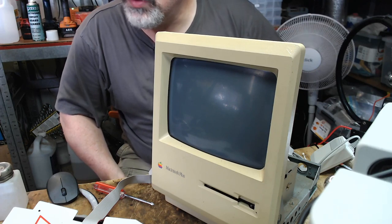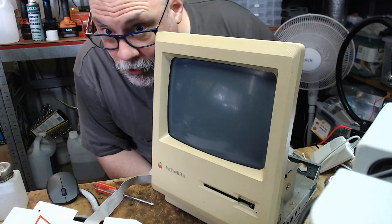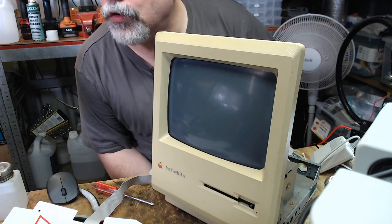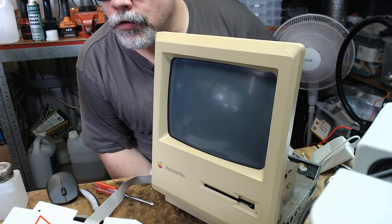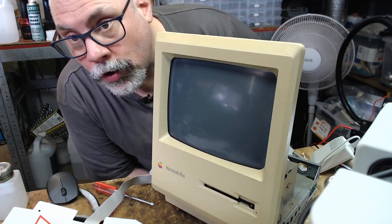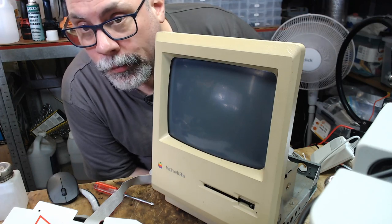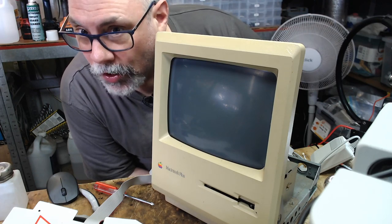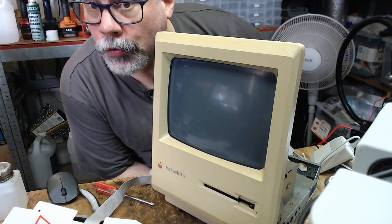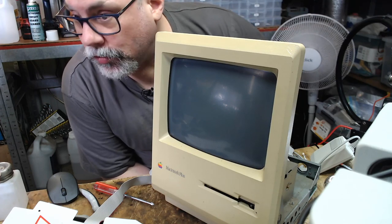Does it let you read 1.4 megabyte disk images, or is it limited to 800 kilobyte disk images? Pretty sure it allows you to do 1.4, but only on the computers that can read a 1.4. Someone might be able to double check that and correct. But if you're talking about a computer like this, which will only read 800K disks, I don't think the ROMs will accept a 1.4 megabyte disk image. I think that is the case. I could be wrong. I'm pretty sure a 1.4 will work on a computer that reads 1.4 disks. So there we go.